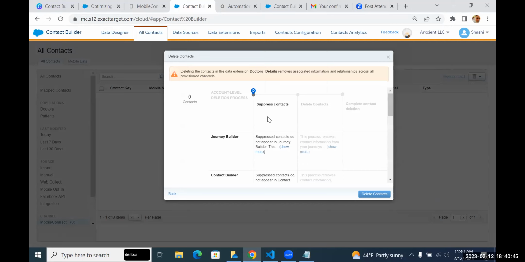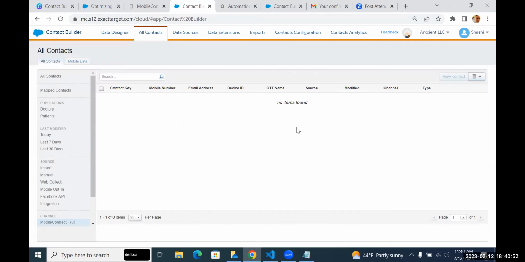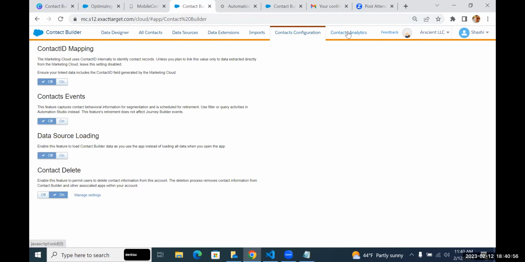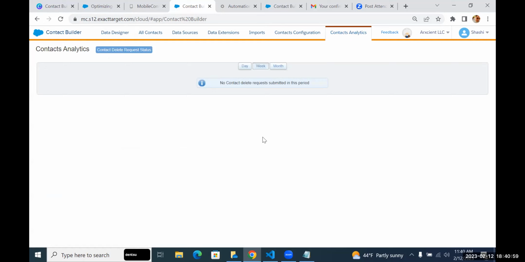Then once you do the start deletion, the same window appears here and you can do the data deletion. Once you start a data deletion, you see that once I enable this, another tab like Contact Analytics got enabled. So you'll get another tab, and from here you can track what is happening, whether it's in the suppression period or whether it is doing a deletion. You can do all these things by data deletion here.